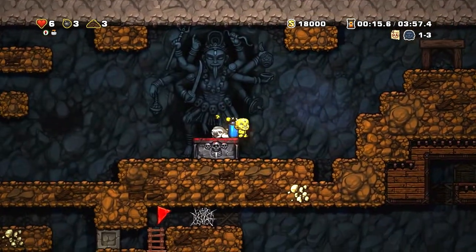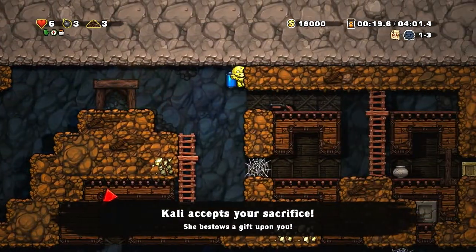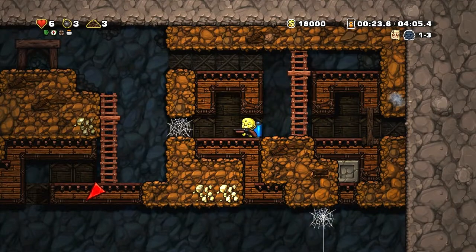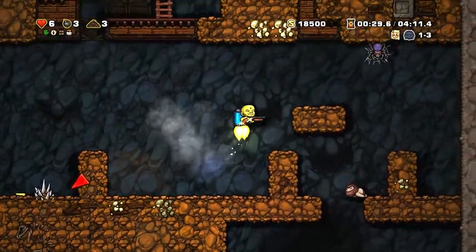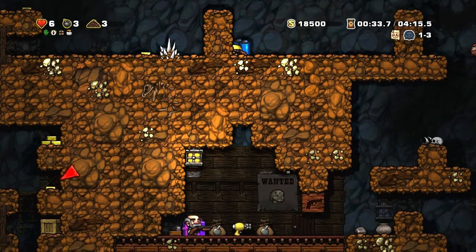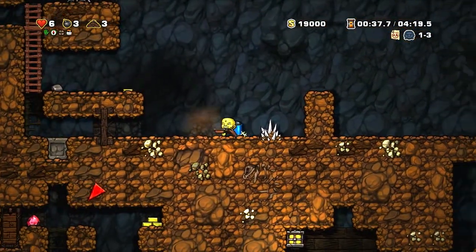We are going to sacrifice our slothy friend here and get a nice item for it. And then what else do we get? Piece of crap. Anyway, let's move on. Let's not land on any spikes, please and thank you. We do have a shopkeeper, though, so I need to be cautious of him. Oh, he's got some bombs for us. Okay, I'll accept that as well.